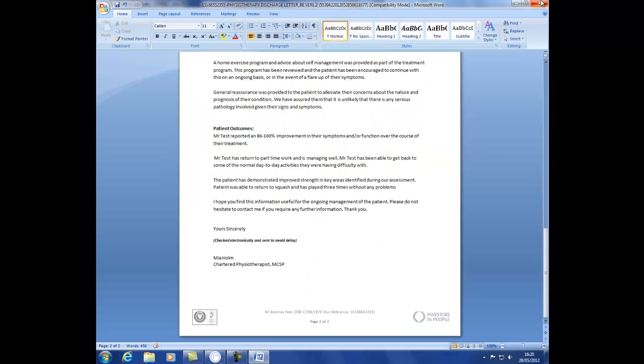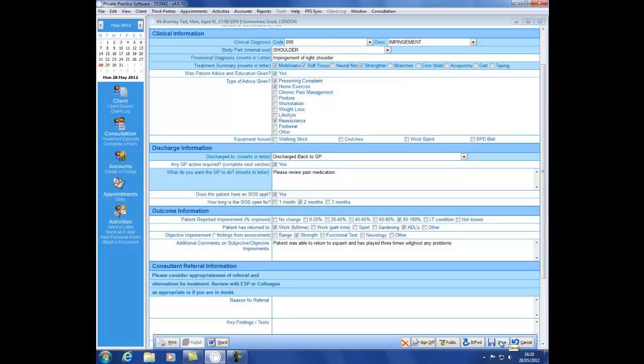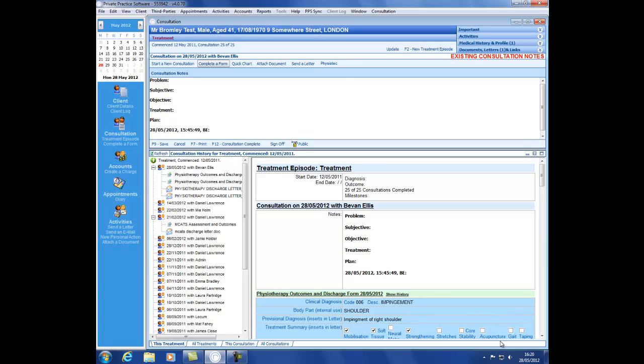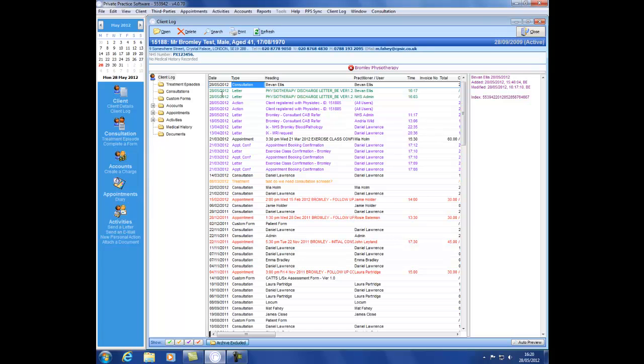We save that, close it down, and then we save and close the form. And then the last thing to do is to go back to the client's log, make sure the letter is there. That's one that I've done earlier.